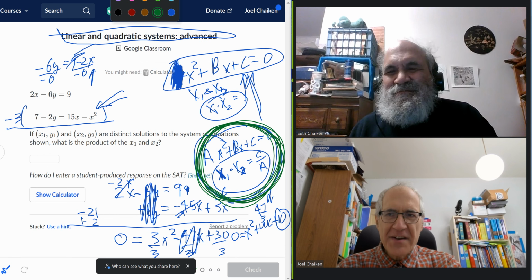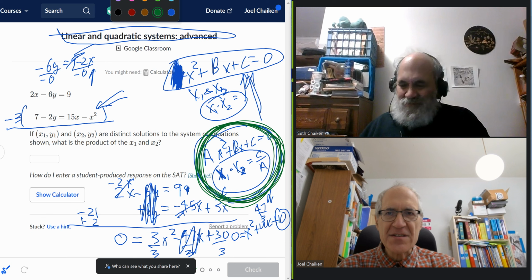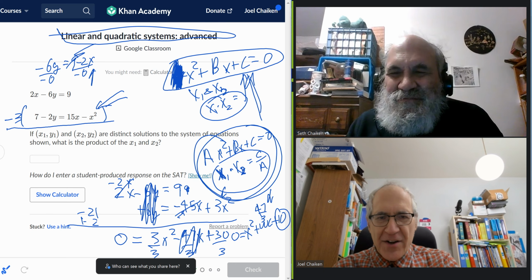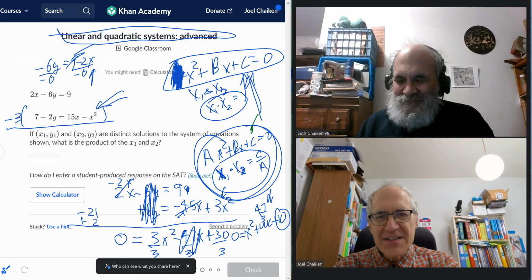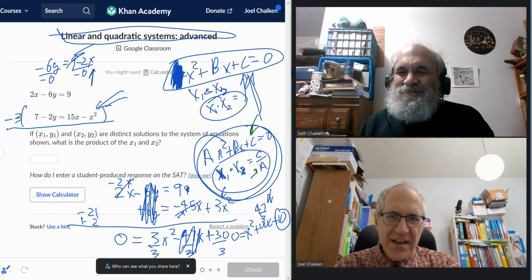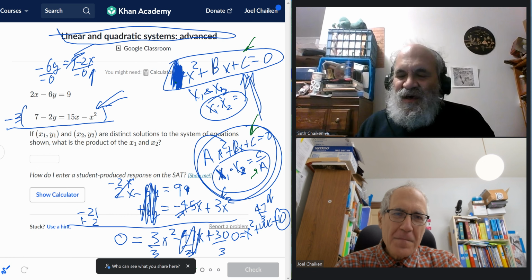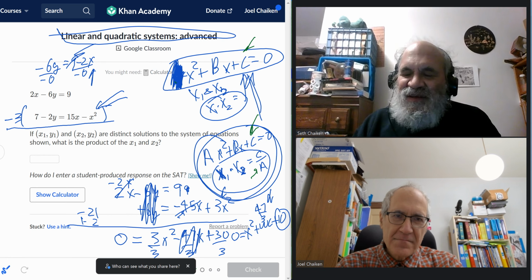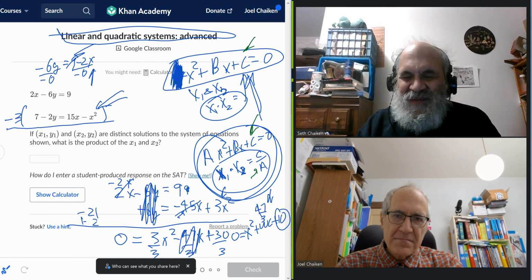Khan Academy, which partners with the SAT, is telling you that if you're going to take the digital SAT, because this comes from the Khan digital practice, you better know that the product of the roots of a quadratic equation is the constant term divided by A, and better to get the A to be 1, and then it's just the constant term. And the analogous fact.